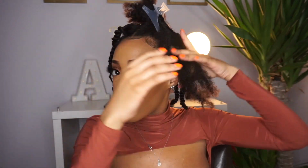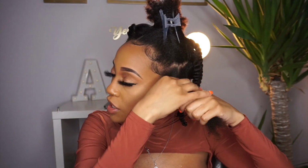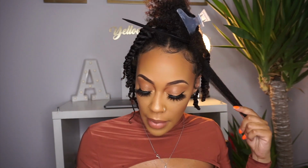So what I do is just part it with my finger because I don't like too much combing and stuff like that. Take this section, flip it up. Let's split this section. I'm going to take my spray bottle, spritz it. I don't like to get my hair soaking wet. I just feel like it's going to take forever to dry.